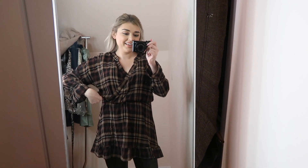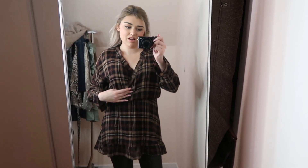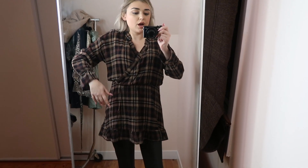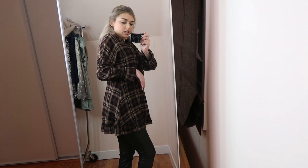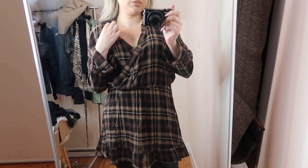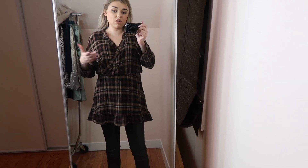This next dress is cute and casual. The neck area I feel is not really flattering - it looks sloppy on me. I really like a collar or a deeper V-neck. The fit is fine - it has an elastic waist - but the material feels cheap and it's the top area I don't like. I like the color but it's too expensive for what it is. If this were $15 or $20, fine, but at $49.90 - no.